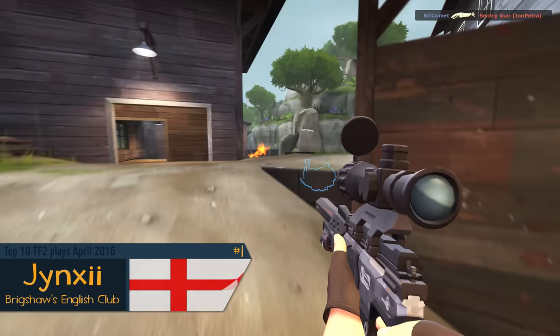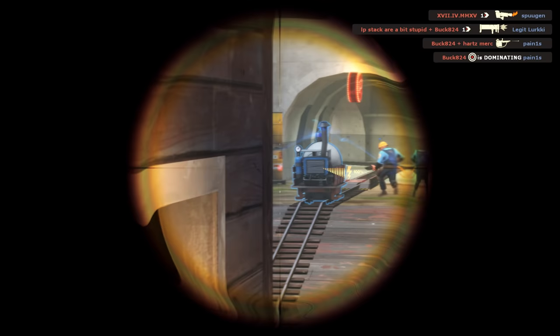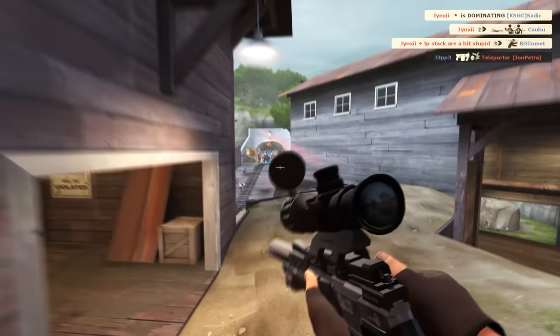Going to go to Jinxie from the team Brigshaw's English Club. This is Borneo, and he's playing defensive sniper here. He has slipped around the side here, and he's just going to bide his time for a second. He does have the Machina out, so he's waiting, looking for this engineer. Soldier coming up as well. Gets the engineer and the soldier. The scout as well as he's bumped into the air. Sniper, easy target. Gets the kill on him.